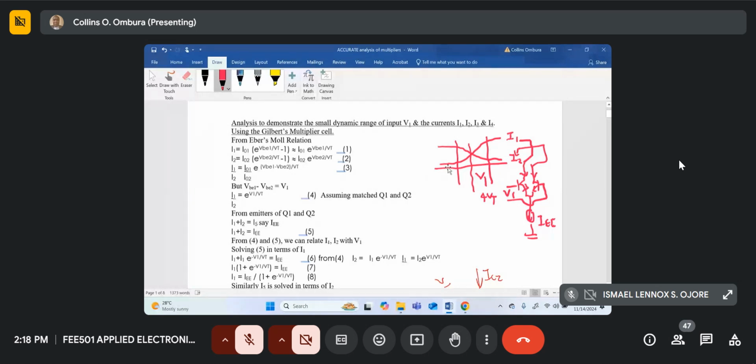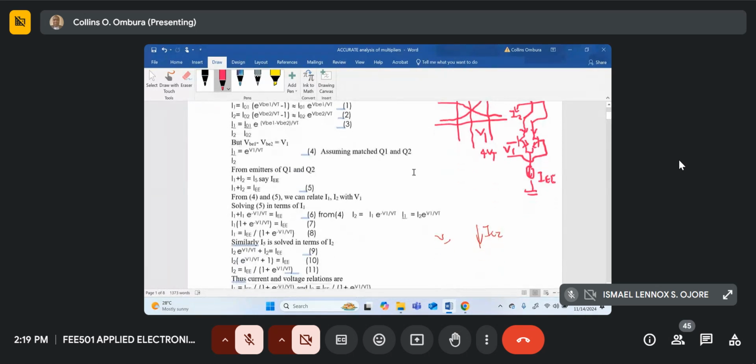Now, knowing that the GM in our first analysis we've done so far, we've assumed that the GM of the two transistors is constant. Okay, but the GM actually is the slope of these curves. Towards the middle is when the slope is almost constant. Towards the edges, the slope is not constant. So the GM is not constant. So the equations we've derived so far, we've assumed that the GM of the differential amplifiers are constant, but that's not the case.